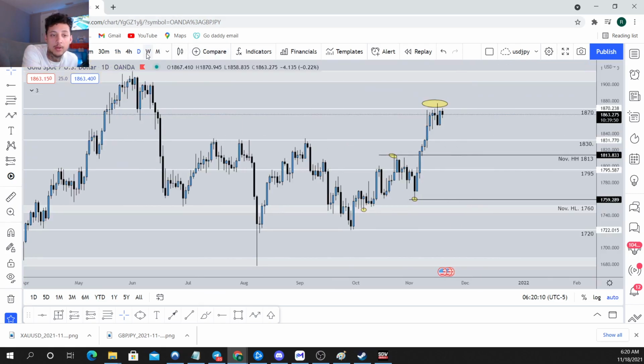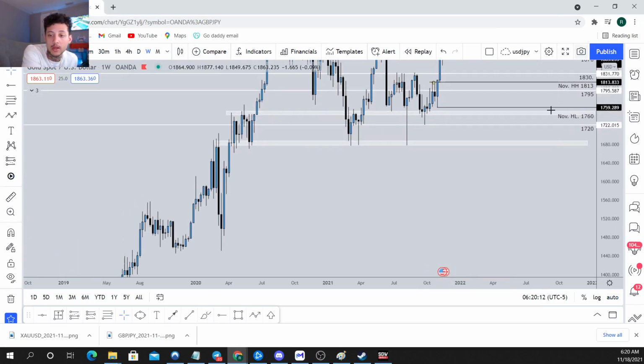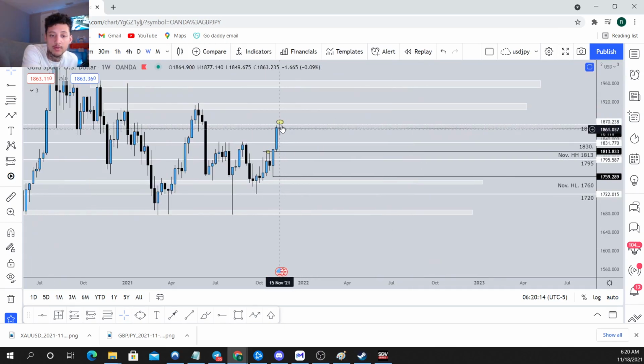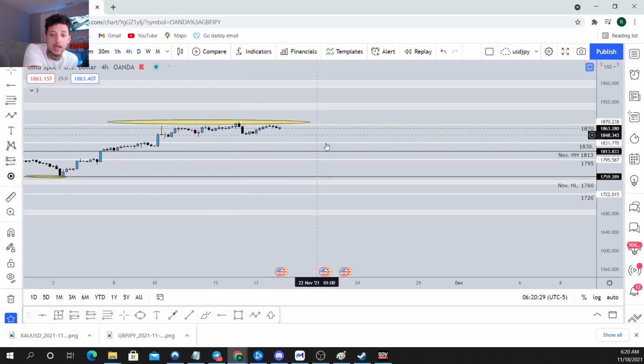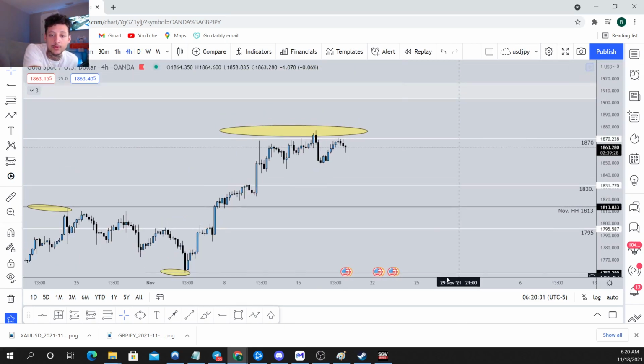Between 1870 and 1830 is where we're looking for our range. Now what could happen is that this weekly could go up and close as a doji, or maybe even a small bullish candlestick, and then the next week continue to trade lower. But again, what we're doing here with time frame correlation and top-down analysis is we're simply looking at the direction and where price could head on the higher time frames, always keeping that in mind and basing trades around those higher time frames.